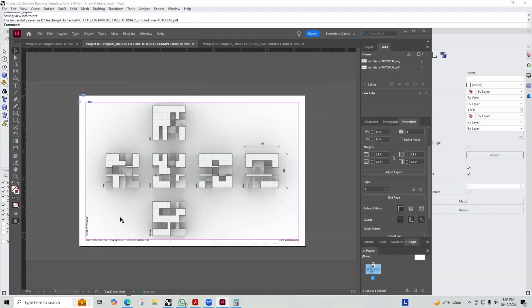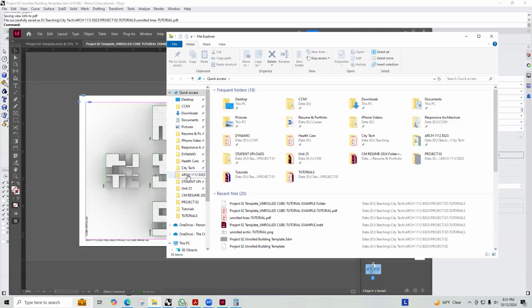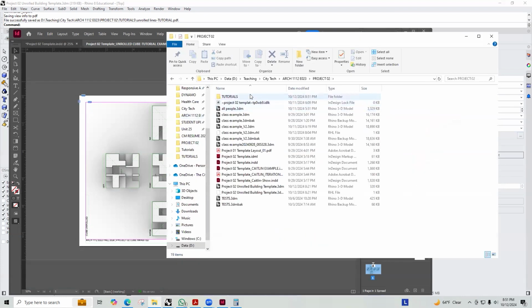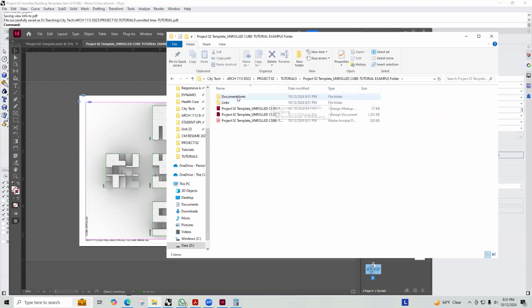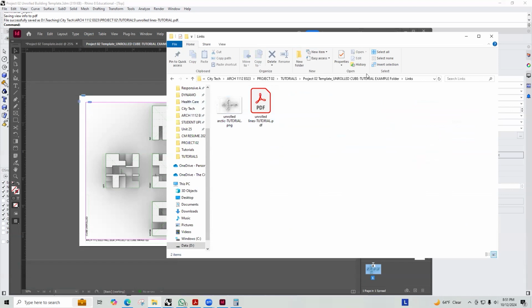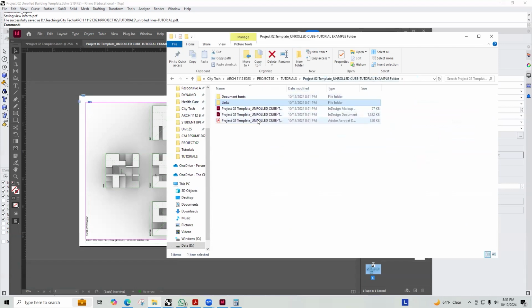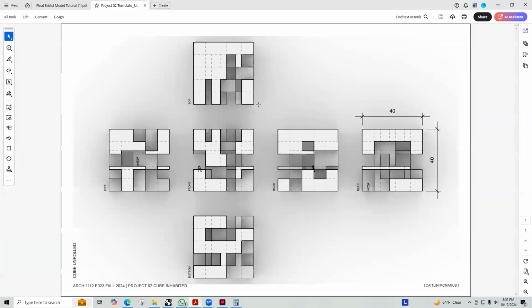And the cool thing there is that once you do have that packaged, it's going to have the document fonts, the links, which are each of the images and PDFs that were inserted. It's going to have the new version of InDesign, the old version of InDesign, and an exported PDF.